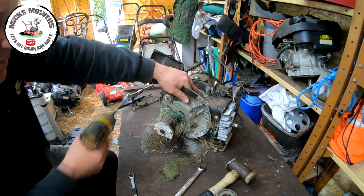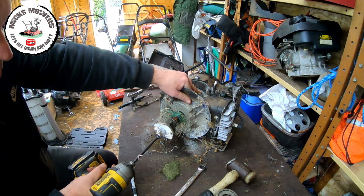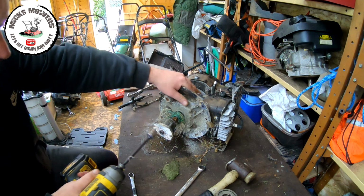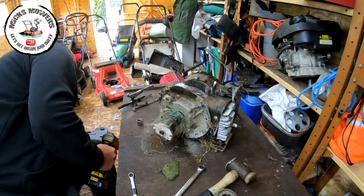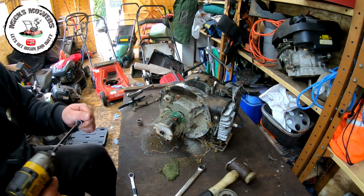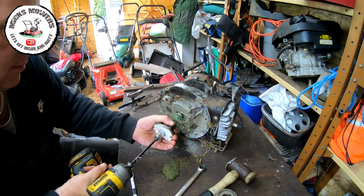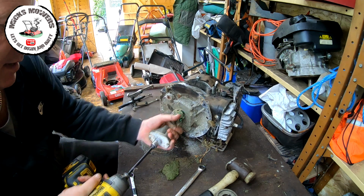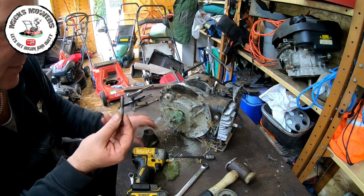Right, so now that bolt itself is actually sort of not bent, but it's a bit tight in there. So we're just gonna loosen that off, put the 14mm back on. Just want to undo that bolt. That hasn't gone inside the shaft. I hope not. There it goes. It should just literally kiss up against it.